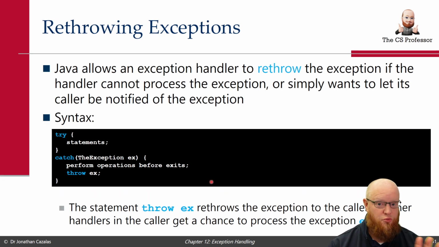So we can also rethrow exceptions. This is a lot. It's a lot of information. Hope people are taking notes. We can rethrow exceptions. Java allows that exception to be rethrown. So you can handle the exception a little bit maybe. So you can catch it. Even if you catch it and you handle it, you can still say, you know what? I handled my part, but maybe the one who called me also has something they want to do. And so even after catching it and performing some actions, you can then still throw it back to the caller.